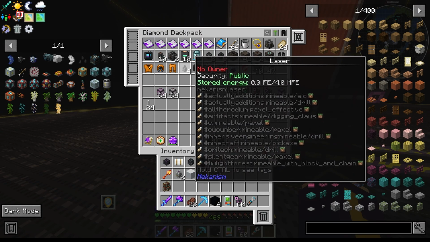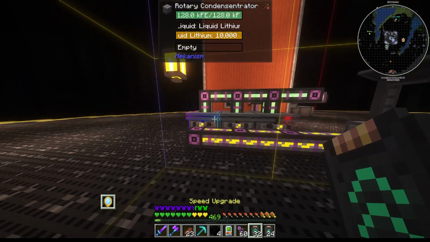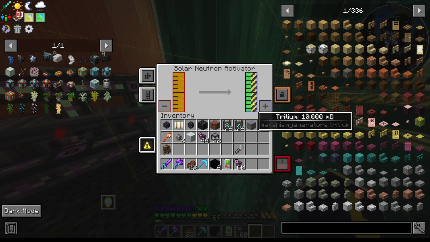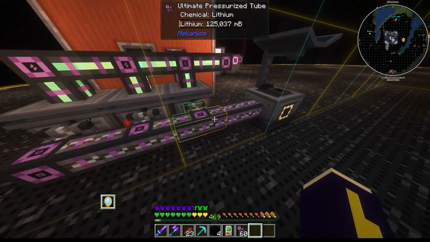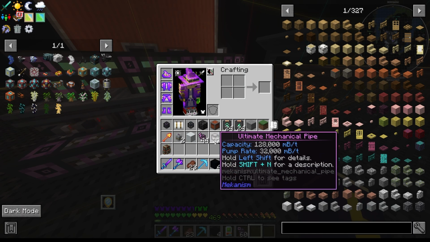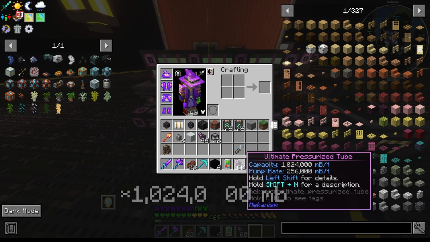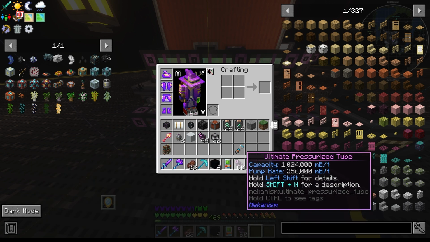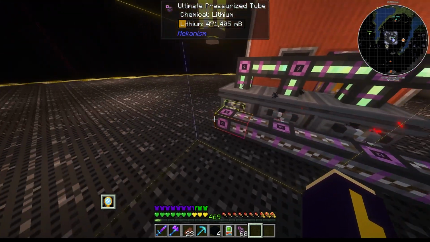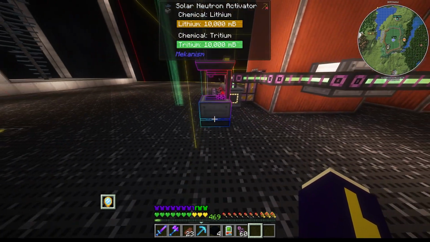So if we come over here, kind of forgot I had these upgrades ready. If we just do 1, 2, 3, 1, 2, 3, come over here and double check it, that looks way better, producing it nearly instantly. What's cool is these pipes do have the ability for backlog. So we hover over the pressurized tubes. Each one can hold up to 1,000 millibuckets, or yeah, it says 1,000 millibuckets per tick, but if I am correct, it can store a good amount in each one. As you can see, we're so far past that. Yeah, so we got tritium.